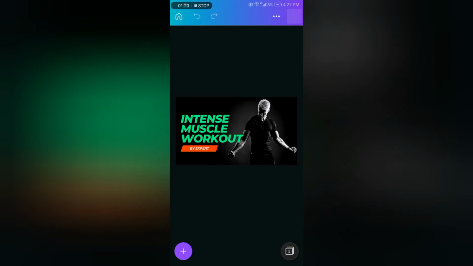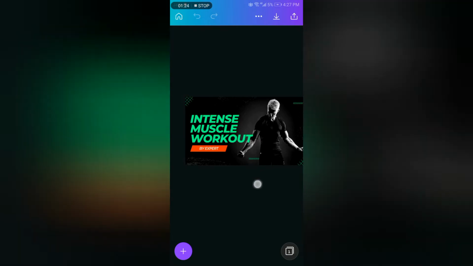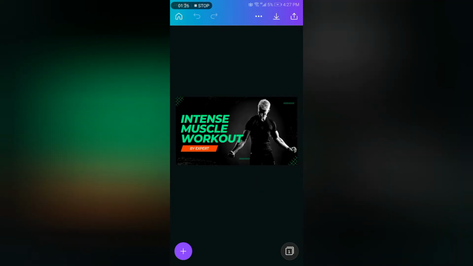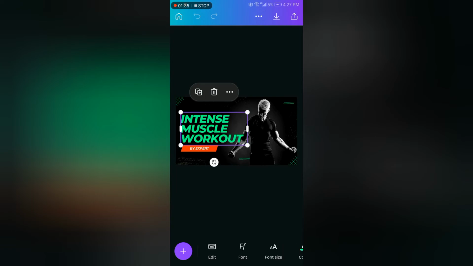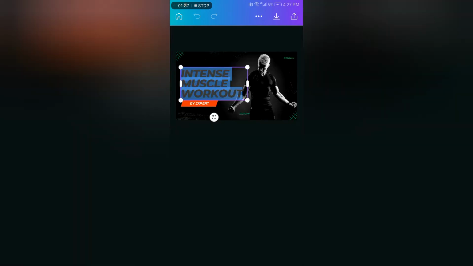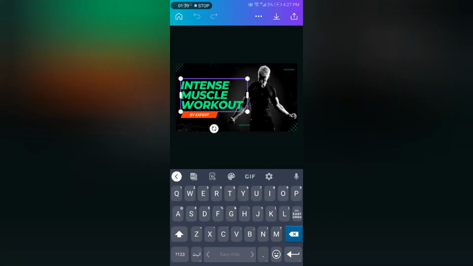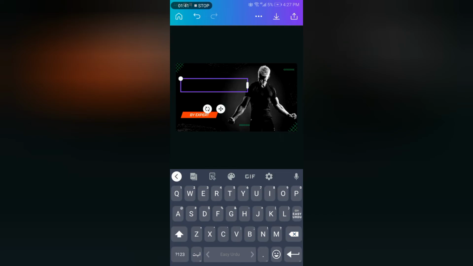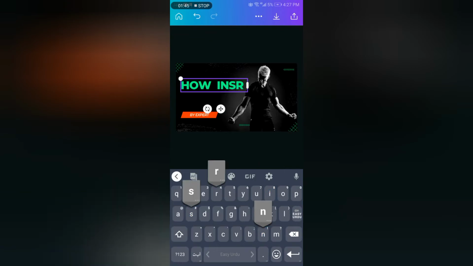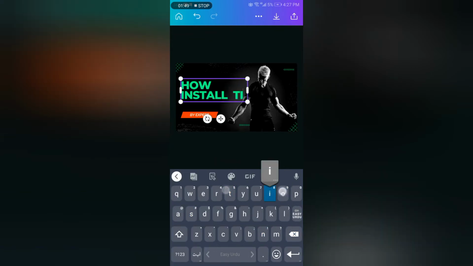After it opens, if you are making a video on how to install TikTok, for example, it's very simple. Click it, then edit, cancel this, and type how to install TikTok.